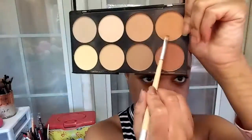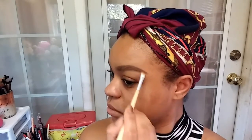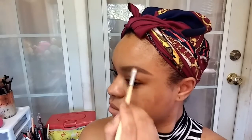Alrighty, and once I finish that, I just shade it in the front, not too much. I start off on my tail because I like it to fade up into lighter motions, if that makes any sense. I'm taking this powder from the Ruby Kisses 3D Contour Palette, just in the auburn color, as well as the dark brown and that light brown, and just filling it in with some powder, kind of setting that pomade rather.